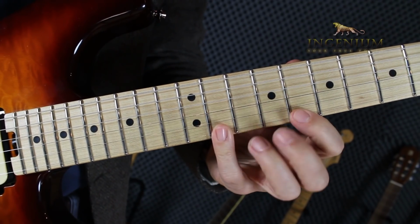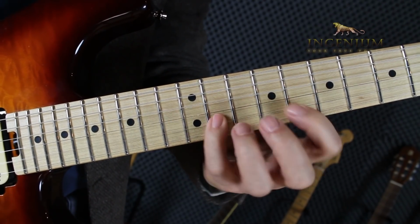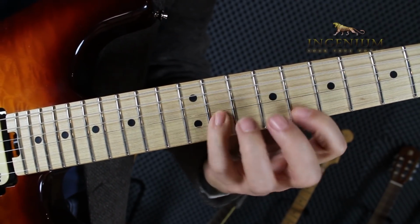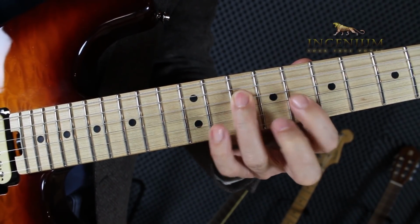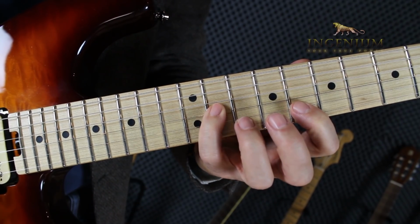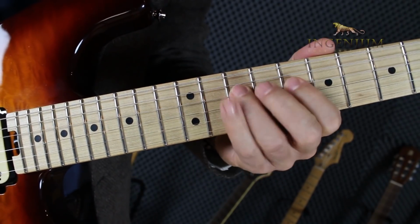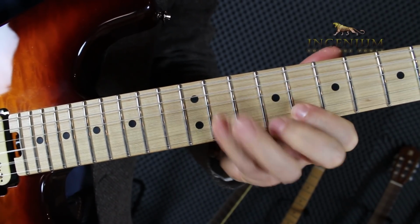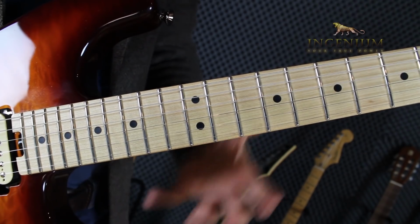You just get on the top strings here, you get the 8th fret and the 11th on both the E, the B, and the G string. Skipping that again. Right. So this is how it sounds, or looks. Again, puts a little bit of a different sound.